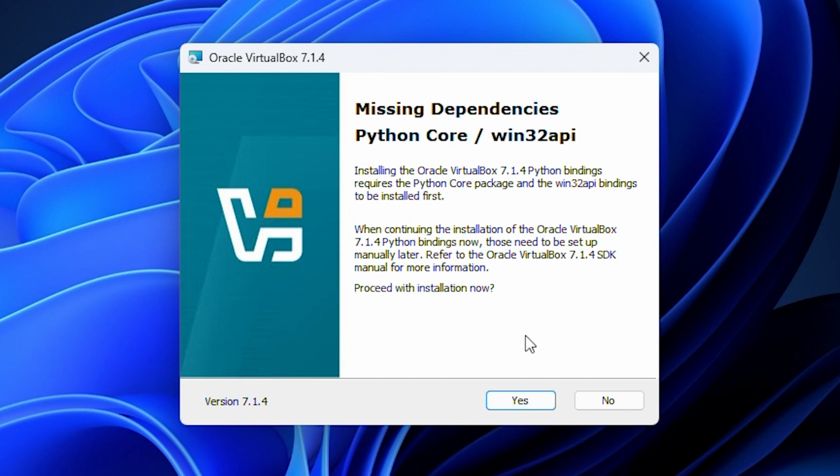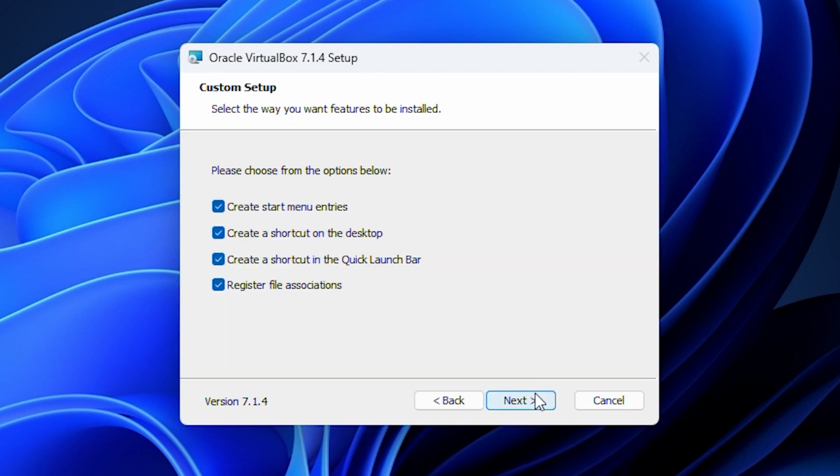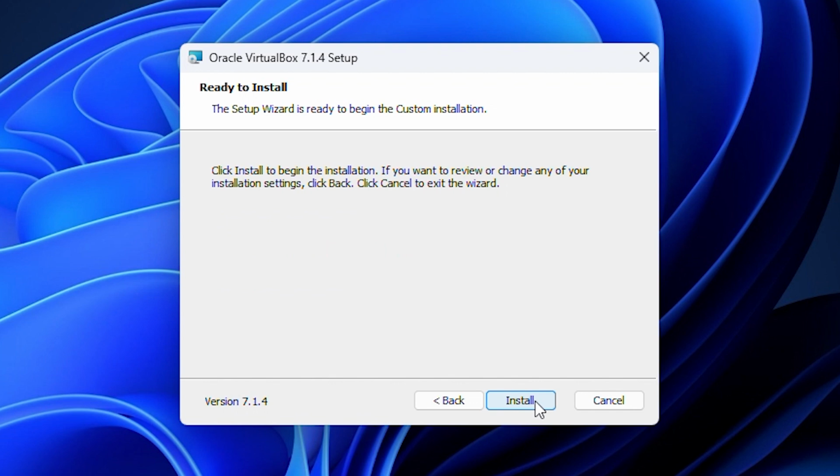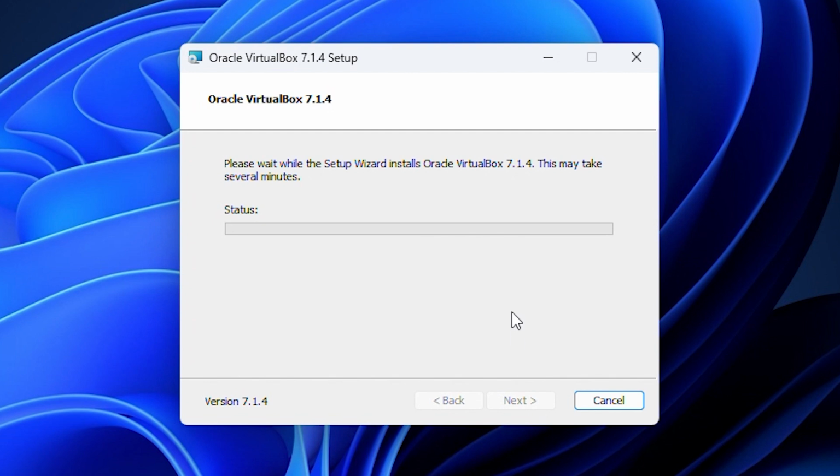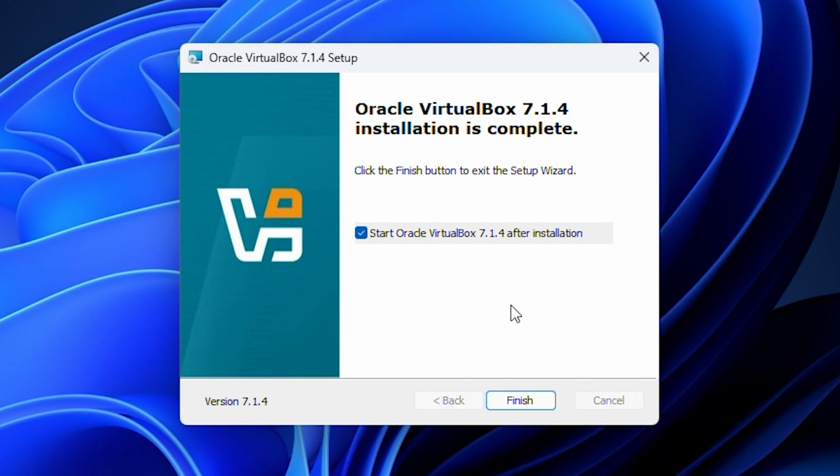This is just a normal issue, and you should proceed with the installation right now and click on the yes button. And as we click on the yes, missing dependencies Python core issue, we don't have to pay much attention towards it, as no problem will occur, and we will proceed to installation right now and click on the yes button. So there are some default settings. We won't touch any of these default settings, and we will just simply click on next. And now it is ready to install, and now we will click on the install button. And as we click on the install button, it will take a few minutes to install our VirtualBox. And within a minute or seconds, our VirtualBox installation is completed, and now we will click on finish and start it.